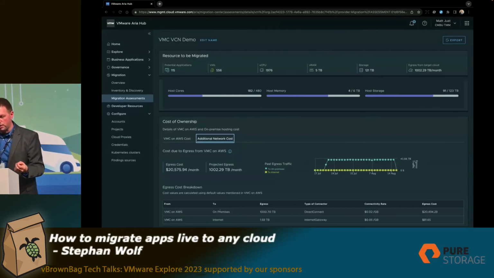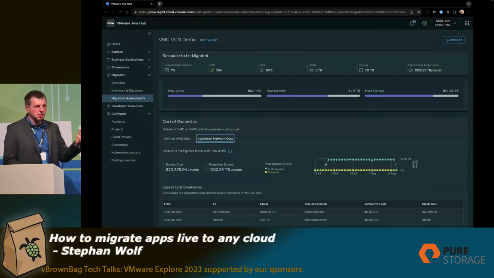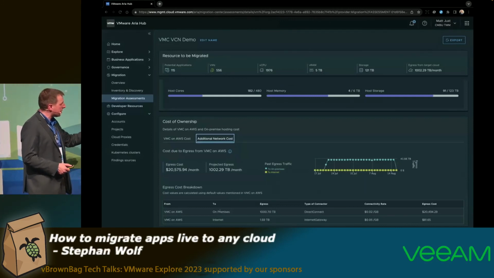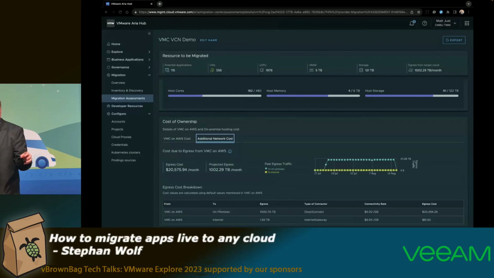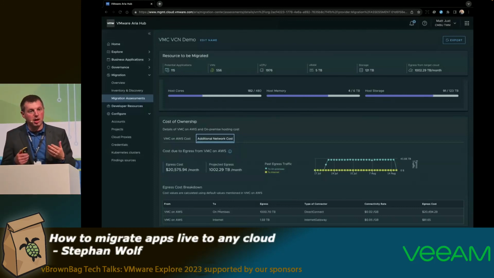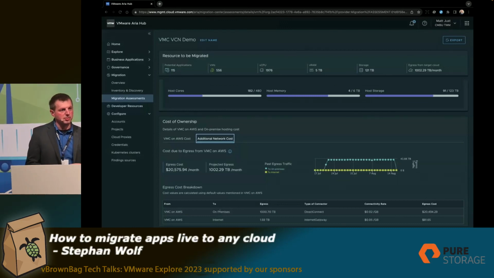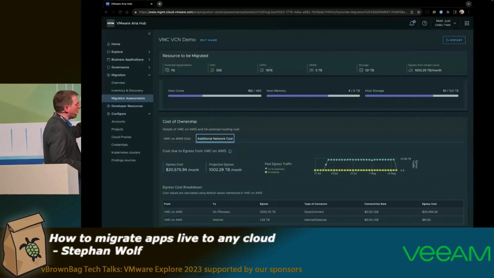And we do not only do this for VMC on AWS, we also add the other clouds, one after another in the future. And the cool thing is then you can really decide granularly which is the best cloud to run on. And then you can say, okay, maybe after half a year re-evaluate it, maybe it makes sense to move the VMs to another cloud. So it makes the migration much easier. And you have one single console that does all the things for you.